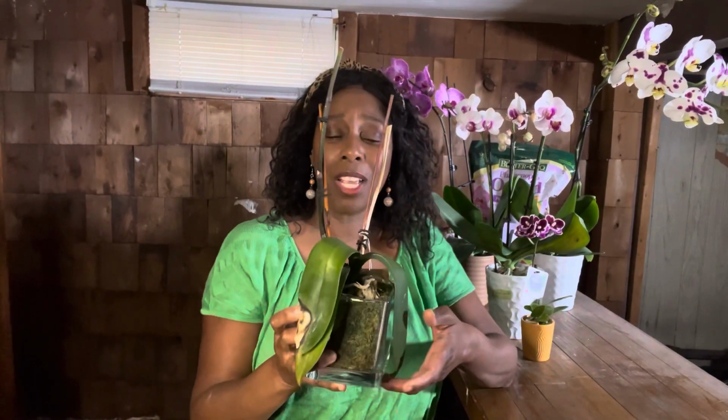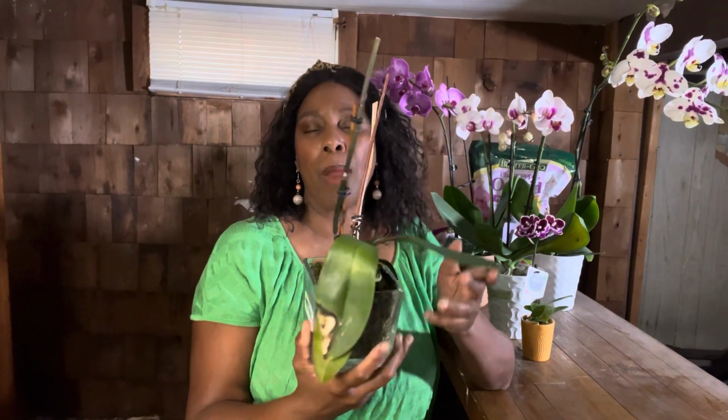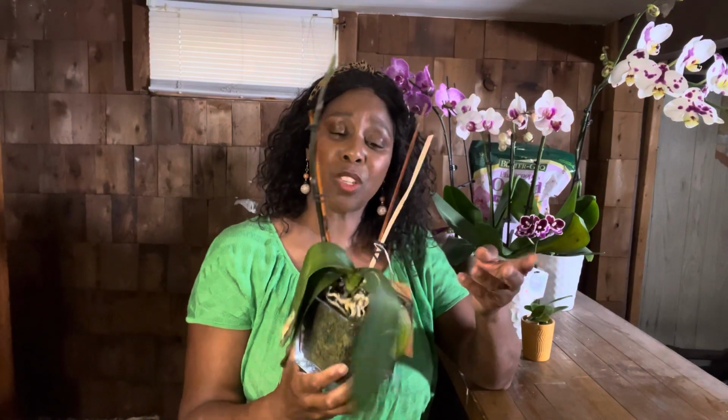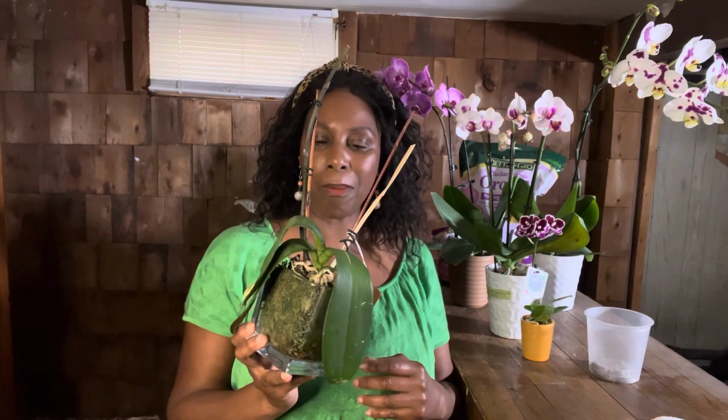I just happened to be shopping and came across this sad looking orchid. It was on the shelf of one of the big box stores, and you can see how badly it's been mistreated. And it hasn't been on purpose. It's just that some of these employees don't know how to actually care for orchids. So I am going to repot it, and I'm going to save it from the trash, and I'm going to show you how. First of all, I want to start off with what's the biggest problem with this orchid.